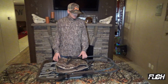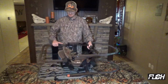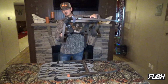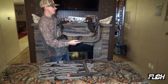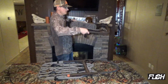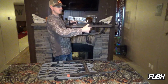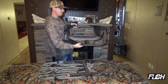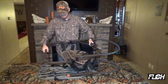As far as the sit and climb, you're a little closer to the tree because you're sitting on this bar here. So the stand will be like this, and you're sitting on this bar. On the Summit, this bar would be out here, so you're sitting way out here to climb. With this thing, the sit and climb pulls you a lot closer to the tree. It takes a little bit of getting used to, but it's not bad.